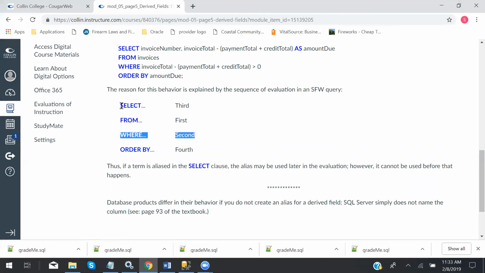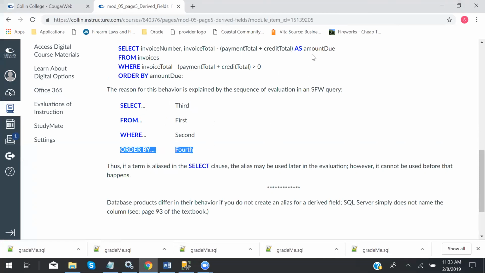Then the third thing that happens, it figures out which fields to show. Now this alias has come into existence. On the third thing that has happened, this has come into existence. Therefore, I can use that in the fourth line of evaluation.